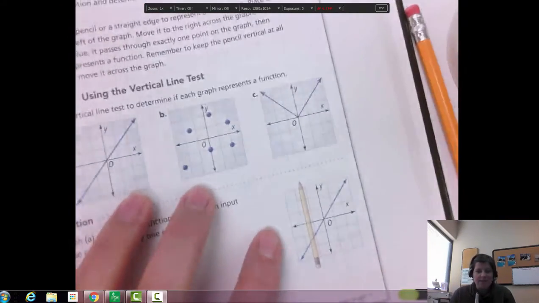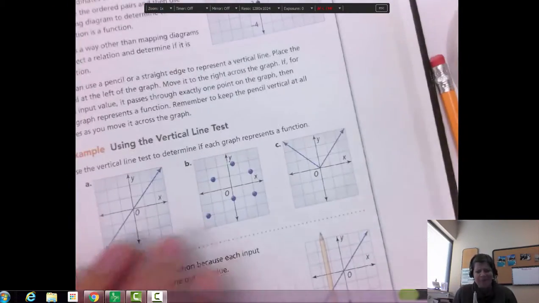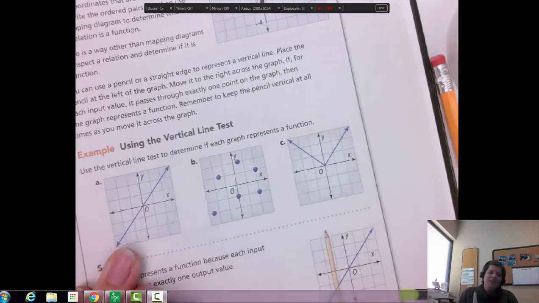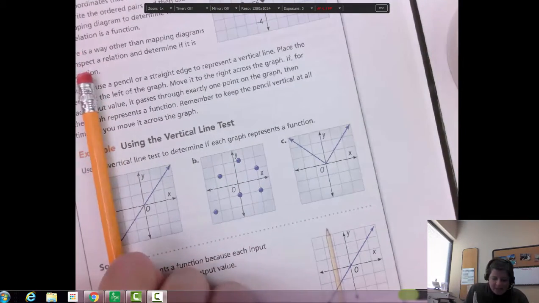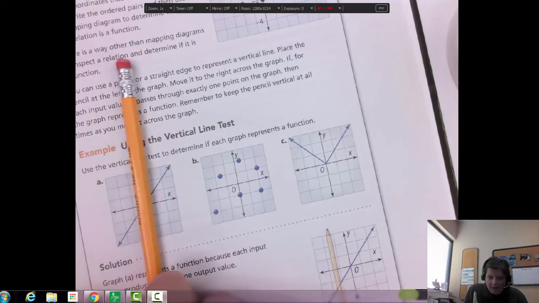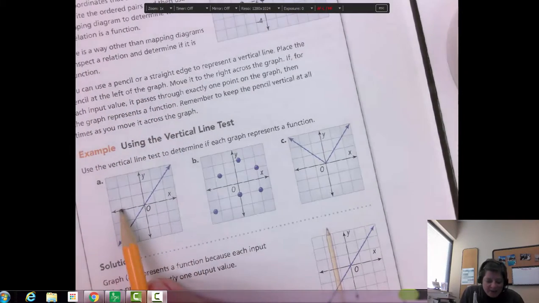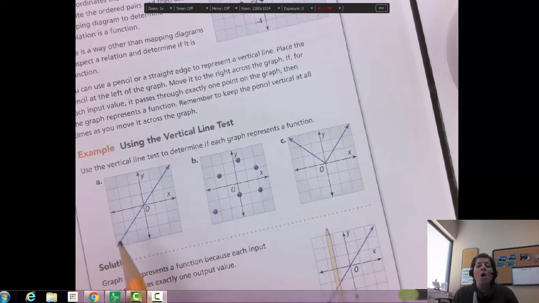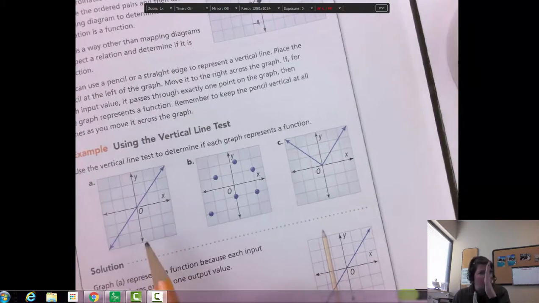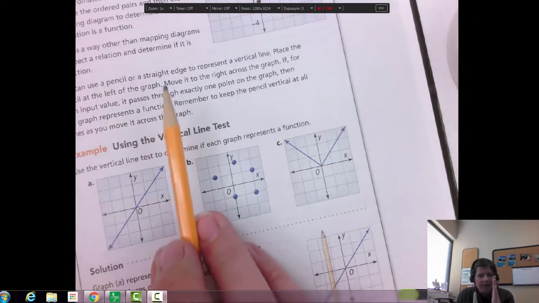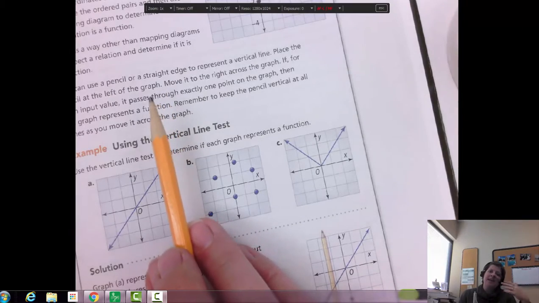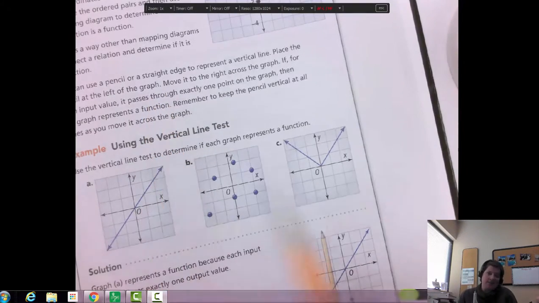Look at these 3 examples. The line ones look weird and they can be a little tricky. So we have this vertical line test. Well, can I draw a vertical line all the way across and it only crosses in one place? Yeah. So any value you go to, you only can hit that line one place. So all lines are a function unless they're a vertical line. If they're a vertical line, then they have lots of the same x values and it doesn't work. So all lines except vertical lines.